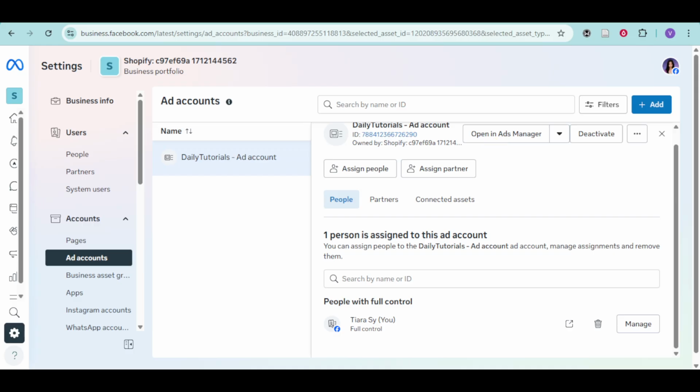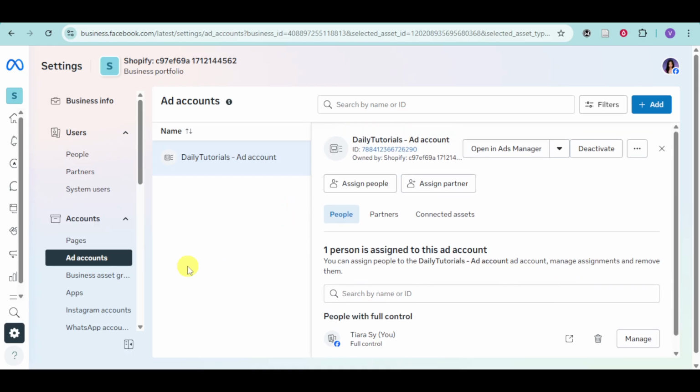You can also do this by going over to the Business settings. So go to your Ad Account settings right here and also head over to your Business settings. Once you're in there, you just need to look for the people that you wish to remove directly from there and then confirm the removal of that particular person.